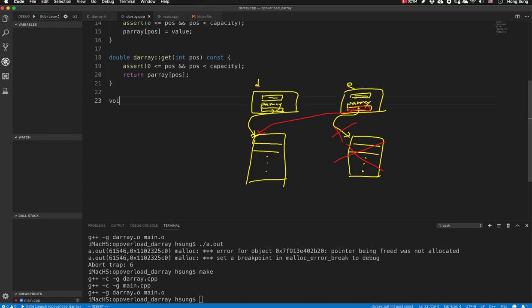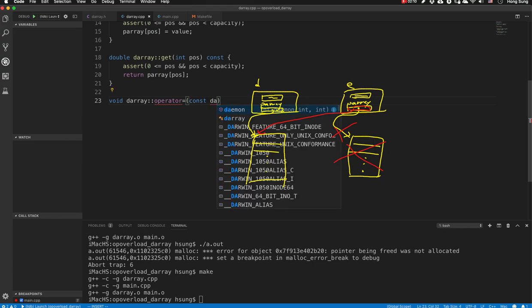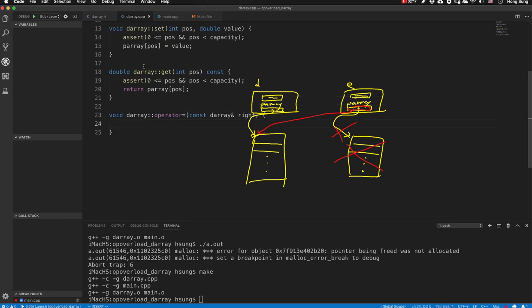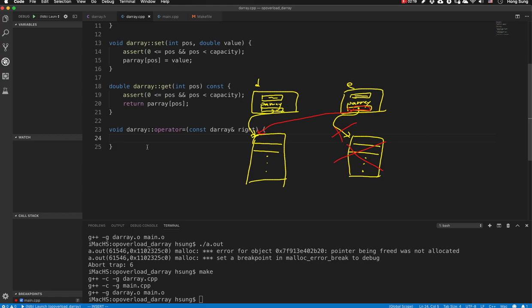So let's define operator equal sign, const DArray reference, the right hand side of the assignment operator. You can define the meaning of assignment in many different ways, but let's do that assignment happens over the same size only.